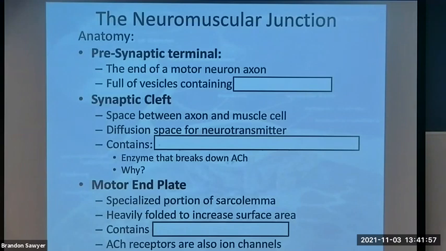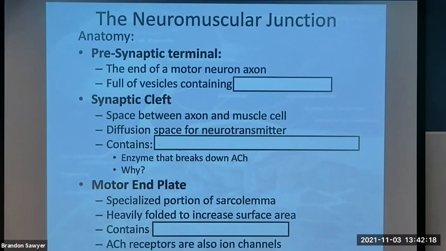And again, we've already talked about the things that happen after the neuromuscular junction gets activated. We talked about excitation contraction coupling, which is getting ready for contraction. We talked about cross-bridge cycling, which is actually the contraction part. Now we're taking one step backwards and looking at how we started excitation contraction coupling. That's really where we are here.